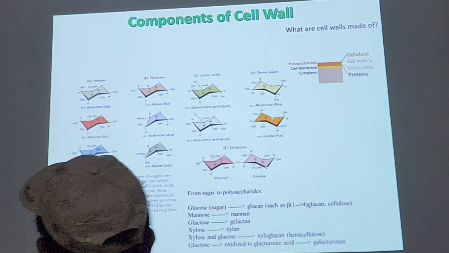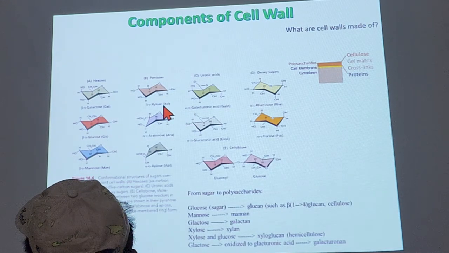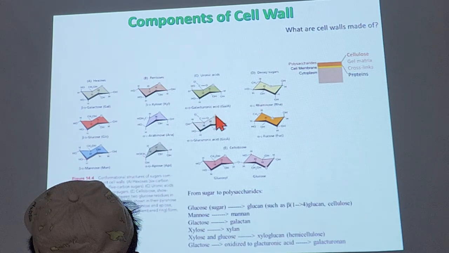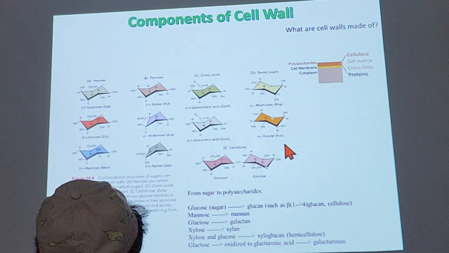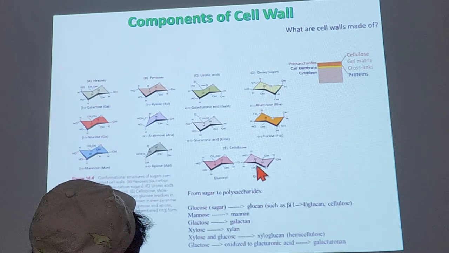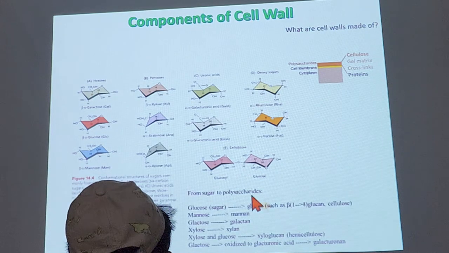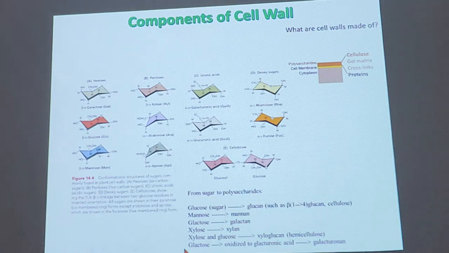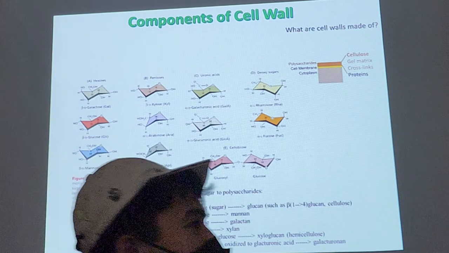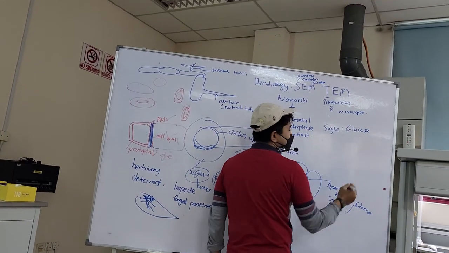Okay? So hexose, you've got things like galactose, glucose, mannose. Pentose, you've got xylose, arabinose, apiose, okay? And then you have your acid sugar, galacturonic acid, then the deoxy sugars, you've got rhamnose, and then the cellulose, which is actually glucose units joined together, it's called cellulose. Okay, so I put it here, this is not part of the book, but I just put it here for you. When they are single molecules, you have the -ose ending. Okay, single sugar, single glucose. You see?